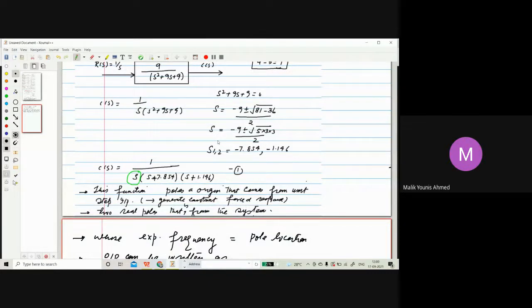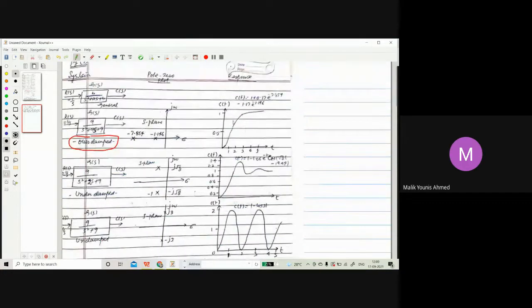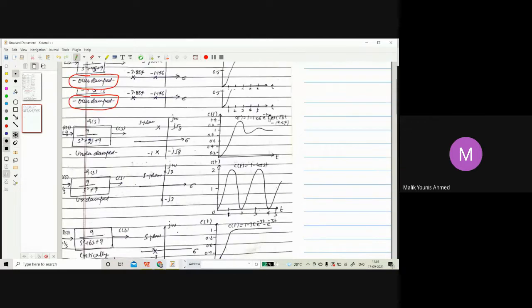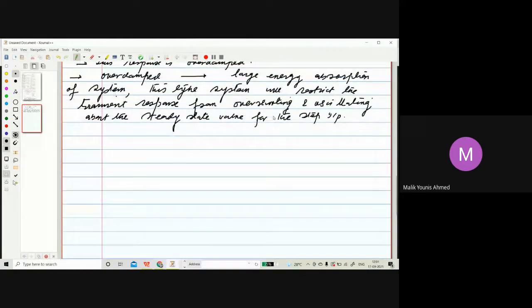It will become underdamped and it will exhibit overshoot. So we are reducing this. See, if we are reducing this, it will allow the system to oscillate also, and while in the transient state, it will allow it to oscillate, and also it will allow it to overshoot. So that will become an underdamped system. So this is very important: if the energy absorption is reduced, the system goes from overdamped to underdamped, and it will exhibit overshoot. It will have oscillations also. I hope this is clear. Any questions regarding this? So next is the underdamped response.